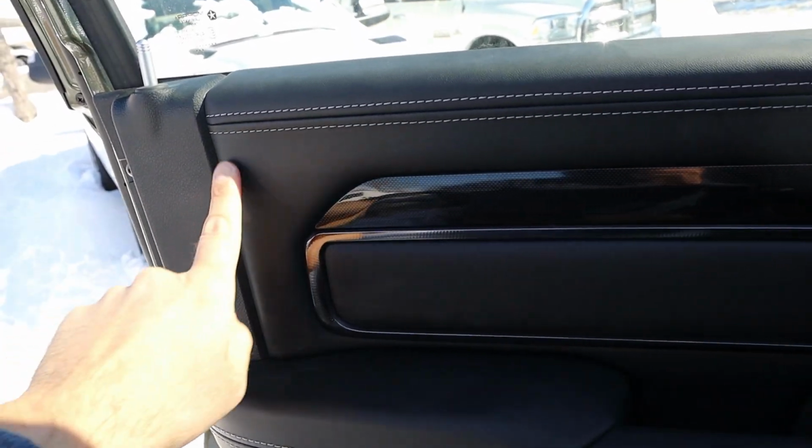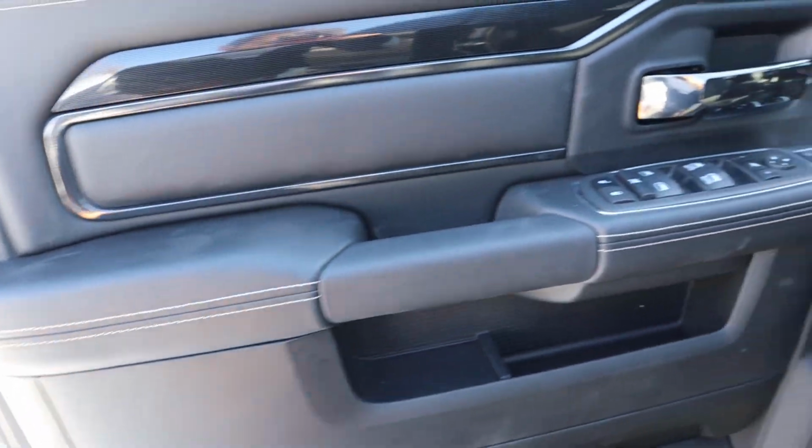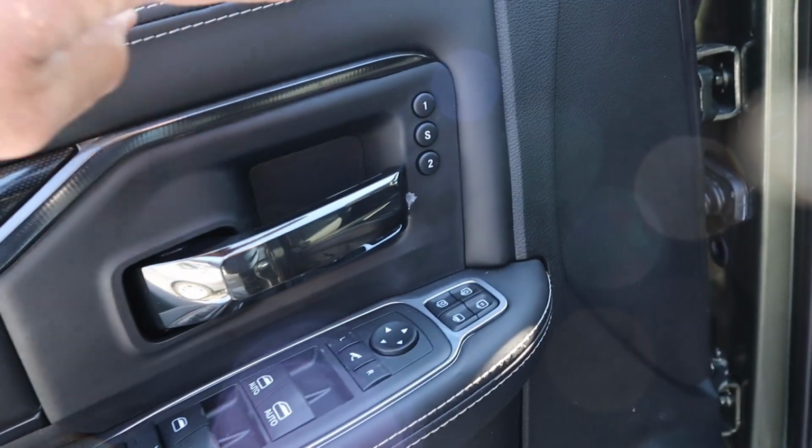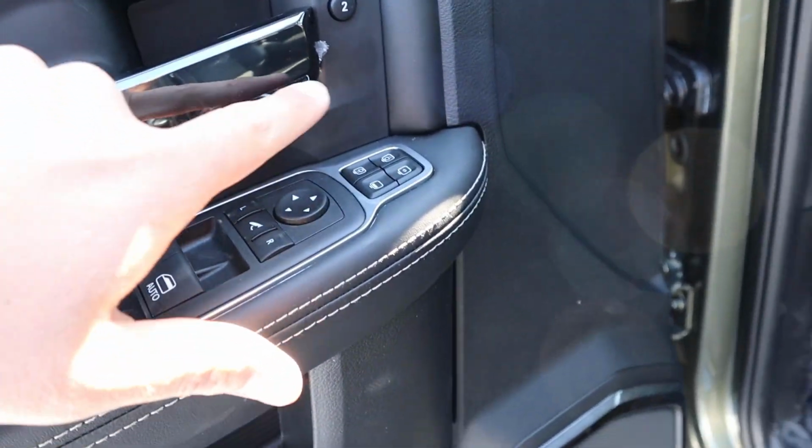So taking a look at the front door panel, really nice leather trim just like the back. As you can see, I think it looks great. All of our window controls here, front two are automatic. The mirrors do power fold in. We got memory seat functionality. And then we got a bunch of controls with the mirrors.